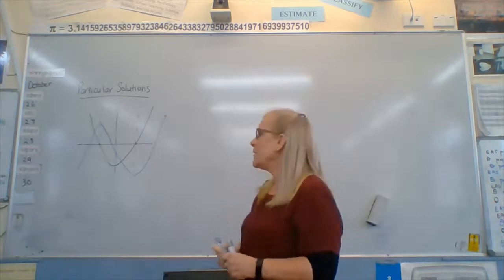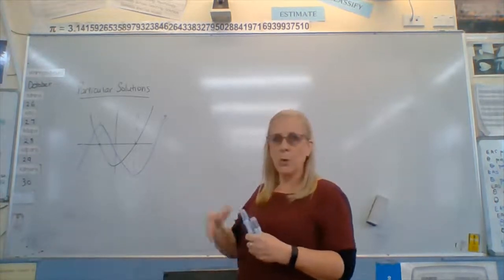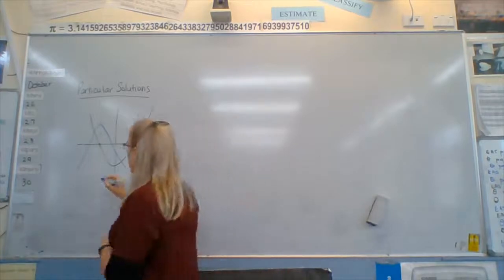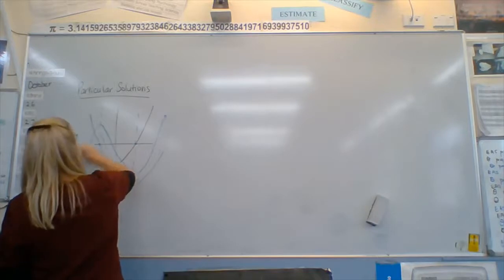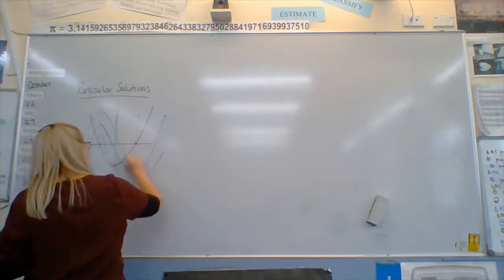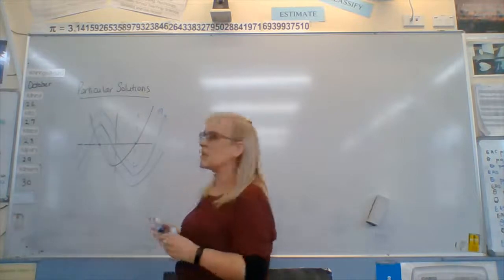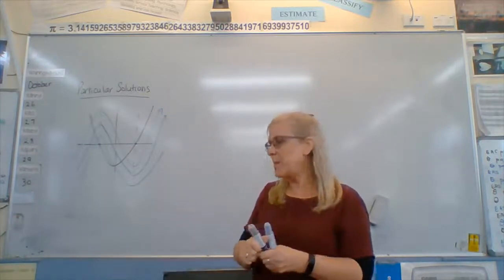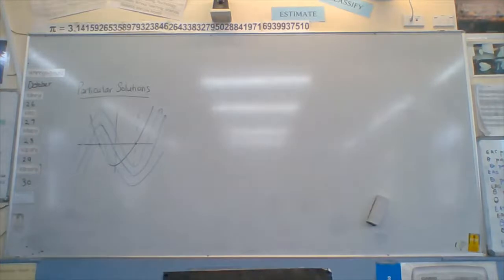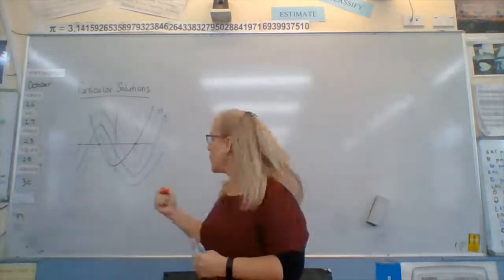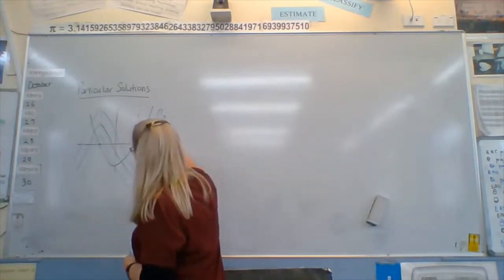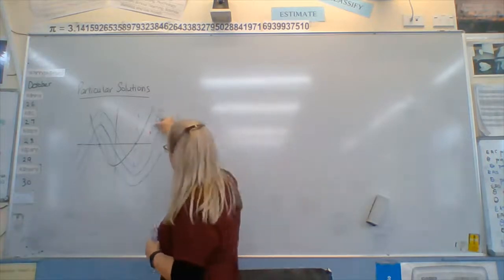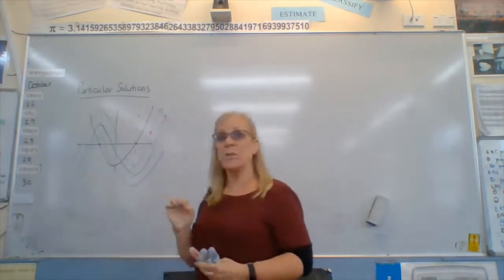So what we're saying here is that the particular blue thing could go anywhere. It could go here. It could go here. And which one of these you actually want can be sorted out by being told that you need a certain point. So if we were told the solution has to go through here, then we know that that particular point was the one that had to go through. We know that that particular solution was the one we needed.